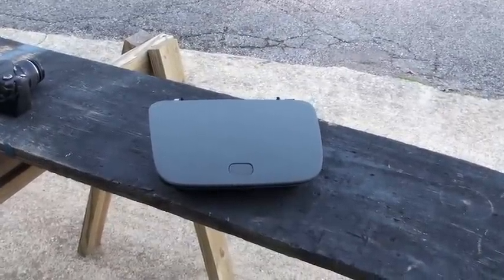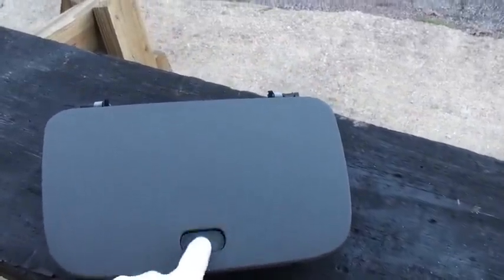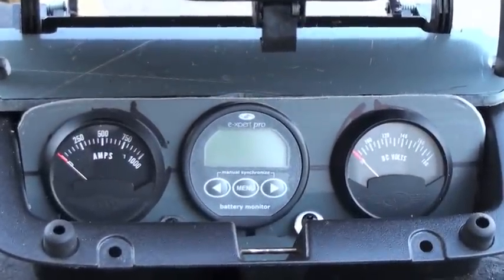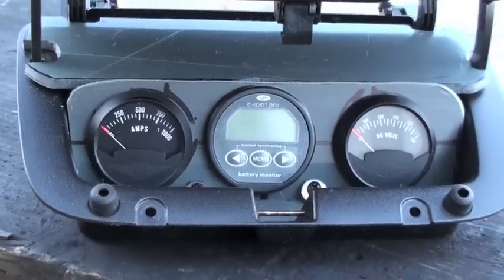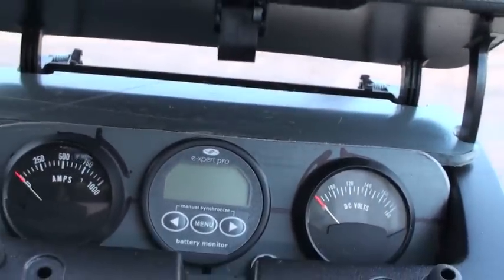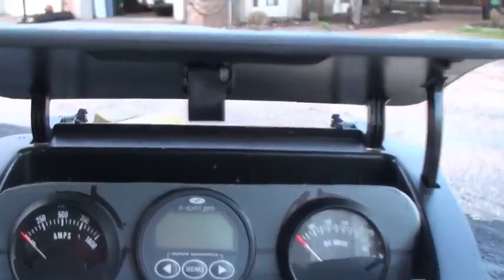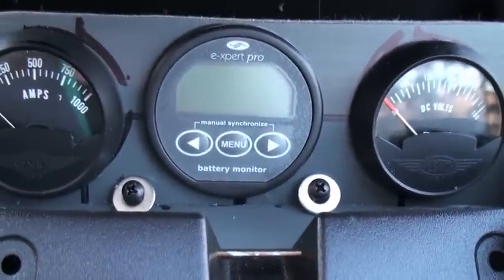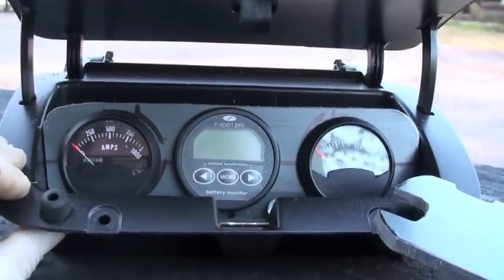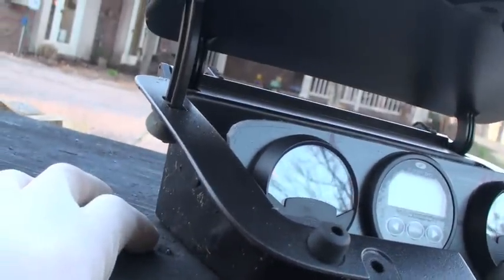This is the dash glove box for the Chevy HHR, and this is what I've done with it so far. I'm going to put my gauges in here. I've got the Expert Pro in the center, an amp meter, and a volt meter. I've made a little PVC thing to hold it together. I'll show you how I disassemble this — this piece comes out and this one will be Velcroed in so it won't rattle around. These two screws come out and the whole thing lifts up out. This compartment will actually just sit down into the dash, and there's a place on this side where the wires can come out and go straight down through the dash.